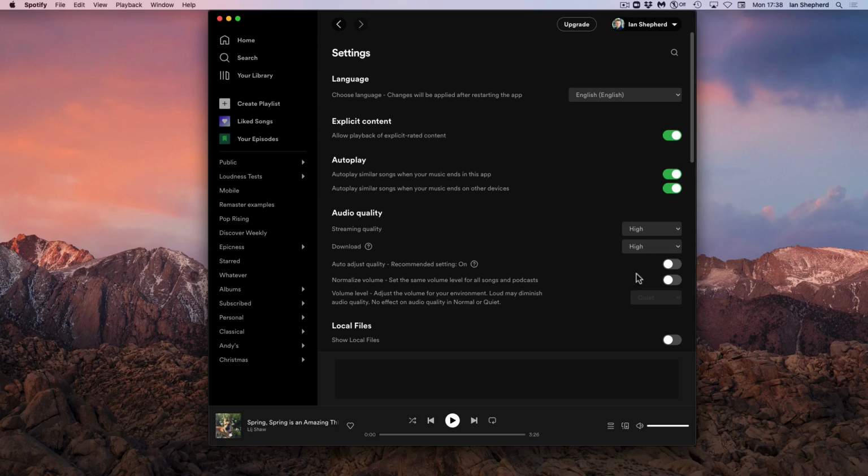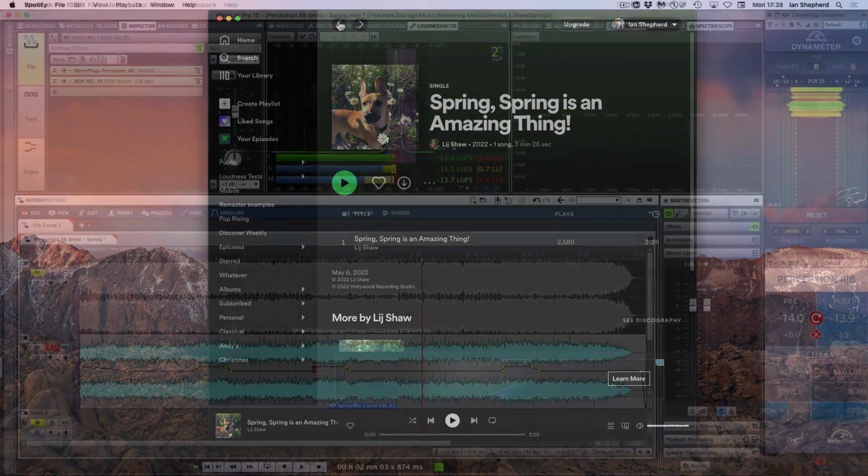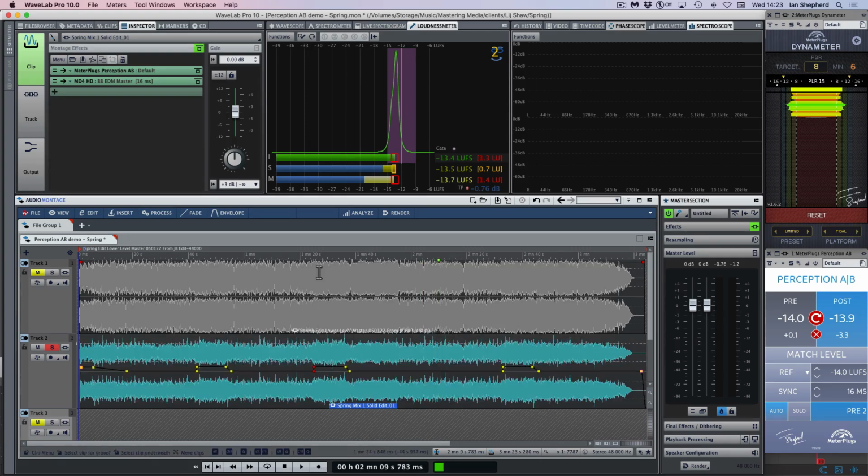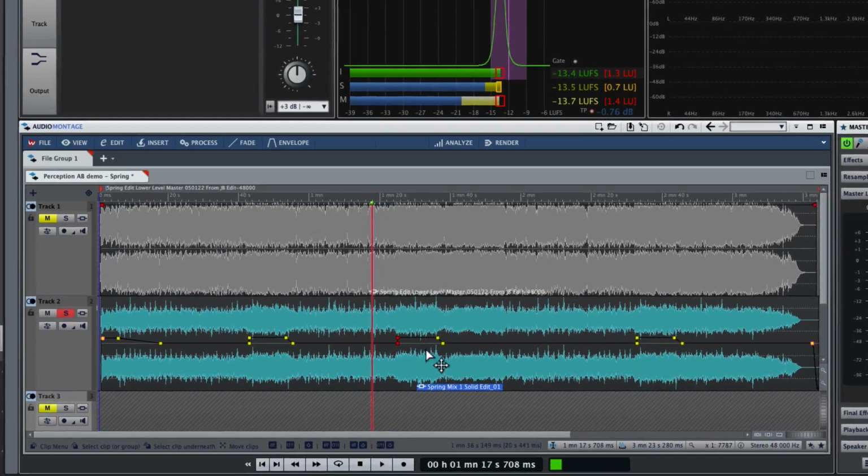Set the same volume level for all songs, because that's the default setting and less than 17% of users on Spotify disable it. Lots of musicians and engineers turn it off, but that's not how most people listen. And that's basically it in a nutshell, except that you might choose, having made these comparisons, to make a few tweaks. And in this case, I was very happy with the mastered sound, but I did think I would take the opportunity to just lift out the level of those choruses a little bit.